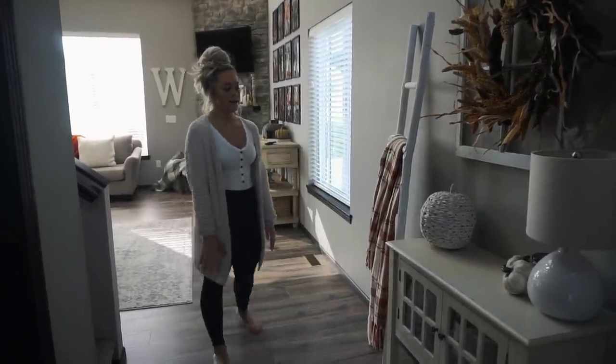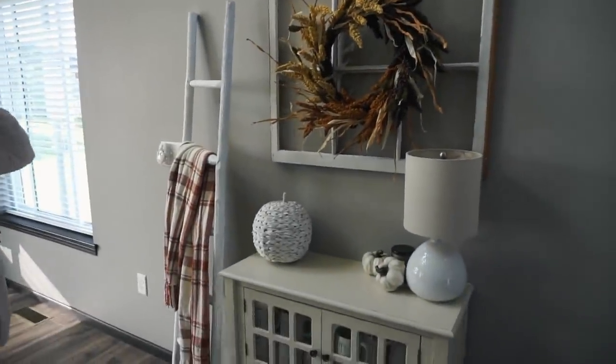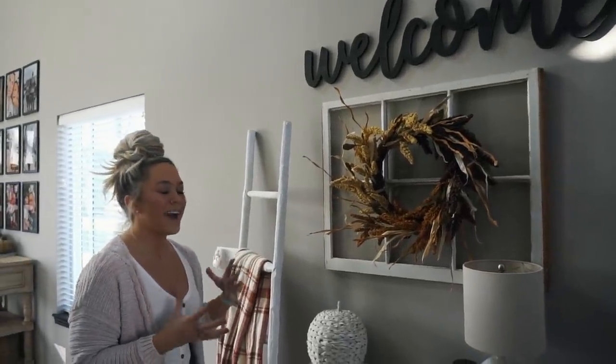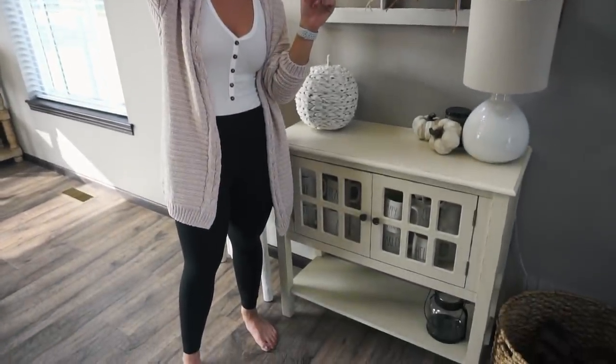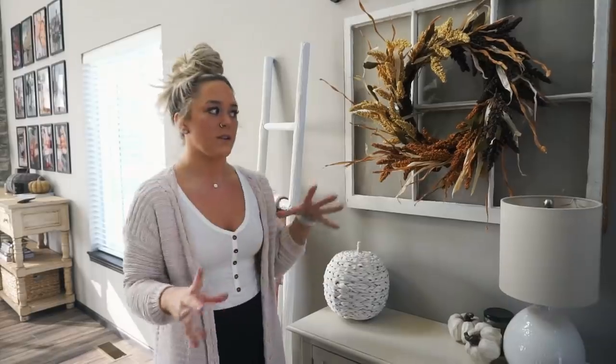So this little setup right here is probably one of my favorites in the whole house. Kind of going off the rustic farmhouse moderny look. I would say that the house is rustic and modern slash farmhouse because there's lots of pieces, especially this light fixture right up here that definitely is modern. So there's little pieces, and my mom was talking to me earlier and kind of saying it's eclectic, keeping little pieces here and there, modern, farmhouse, rustic, whatever you like, traditional.